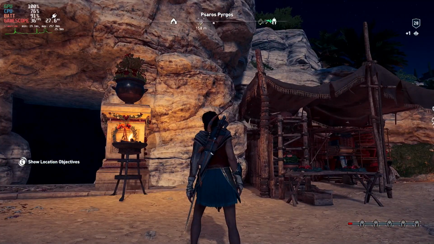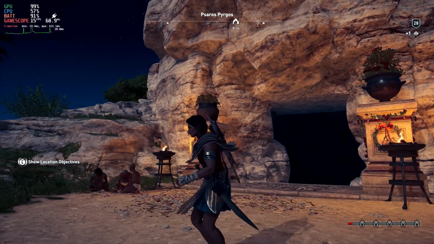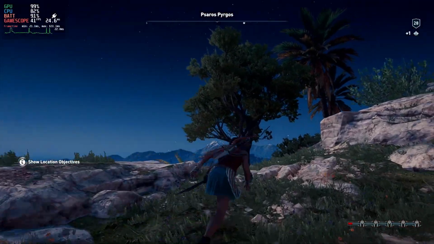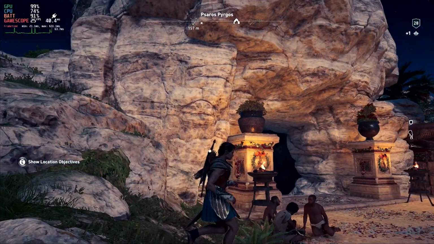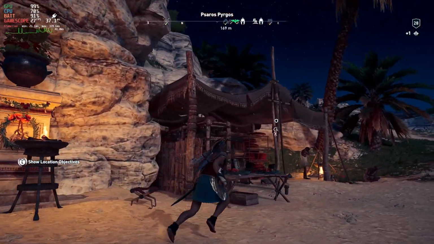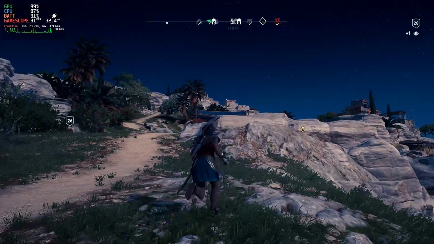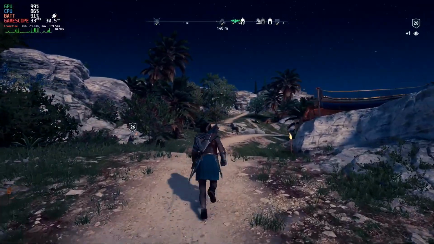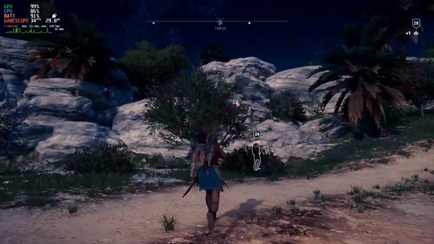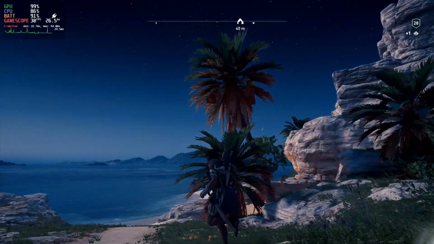Okay, well, we just had a whole bunch of frame rate droppage. So what we're experiencing here is initial shaders, right? It's trying to build these things as it goes. It's not preloaded. So we're going to run up here where I've not been in this session, right? And as we move around, it's going to be building these shaders.